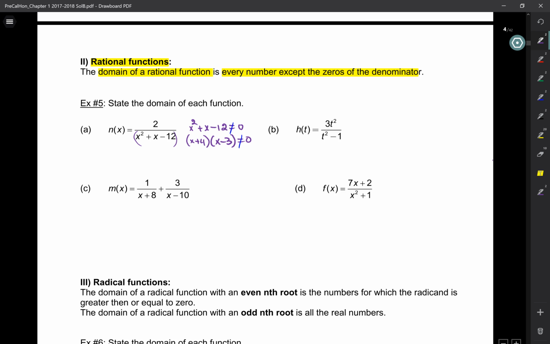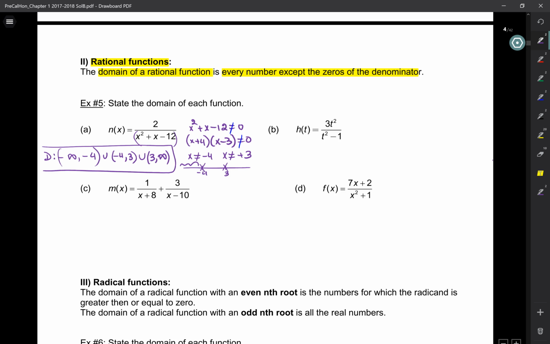So now that it's a zero product, we can say x cannot equal negative 4, x cannot equal positive 3. If you want to draw a number line for this, you can. You don't have to. Basically, all the numbers except for these two work. So what are my regions? Negative infinity to negative 4, that's this region, union negative 4 to 3, union 3 to infinity.